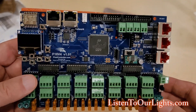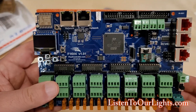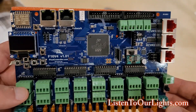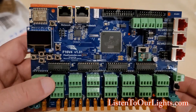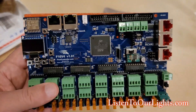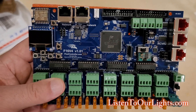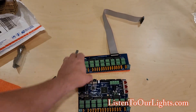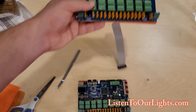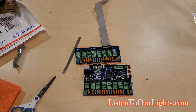Really, really nice board in a lot of ways, still very similar to the very first Falcon board — David Pitt brought it to one of the expos and showcased it, and it was like 'take my credit card, I gotta have it.' Highly recommend it — it will scale with you. You can start off with this even if you're doing just a little bit, then scale up, and 48 ports will take you a very long way in the hobby. So this is the Falcon F16 V4 and the F16 V4 expansion board. That's it for the unboxing of the latest pixel controller order.